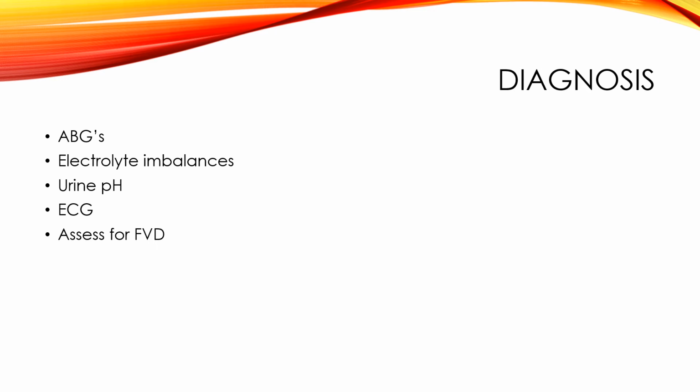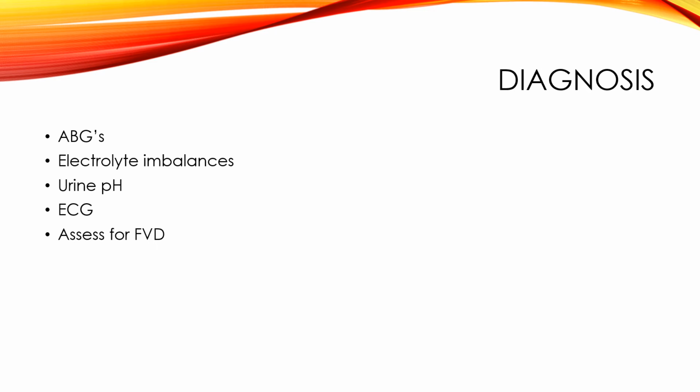Then we need to keep a monitor on our ECGs. Remember, that's because we have changes with dysrhythmias and all of those things that happen both with low potassium but also with hypocalcemia, which also can be affected because of our low potassium. And what happens is that the calcium begins to combine with that serum protein, and so we have that metabolic alkalosis where we see some changes with our ECGs.